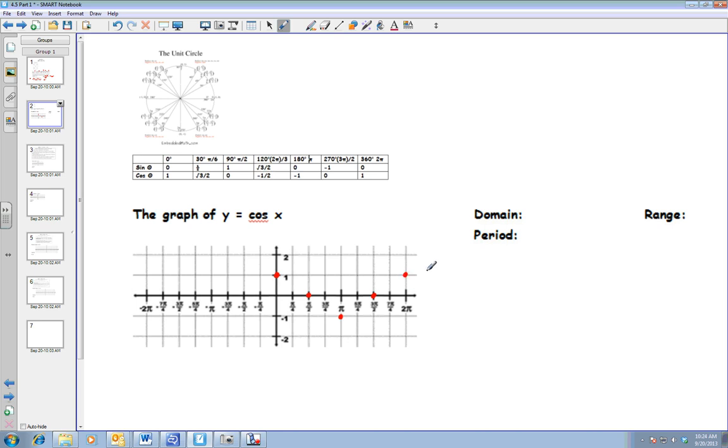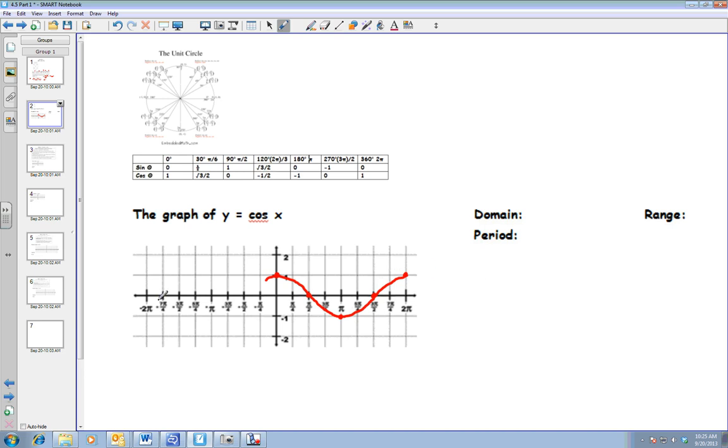So I use these points, and you can graph some of the other ones, but they're going to be fractions or whatever, like cosine of pi over 4, square root of 2 over 2, is some decimal. Okay, but it would be around this point. But here's how I would graph this. Remember, these are nice smooth curves. They are not line segments, so you need to draw them as a nice smooth curve.